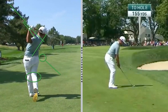As we look at an iron, we're going to see a very similar swing. Setup's a little bit different. He gets a little bit more hip bend towards the golf ball, so he's leaning a little bit more forward. His hands are more underneath of him, underneath his shoulders. And that club's on a little bit more of an angle, but balance is still very similar there.